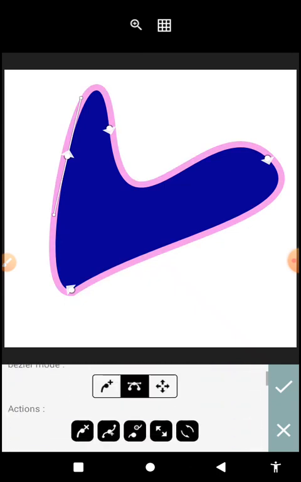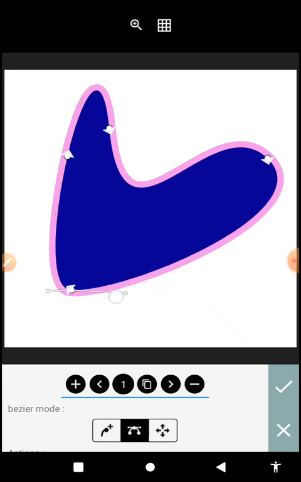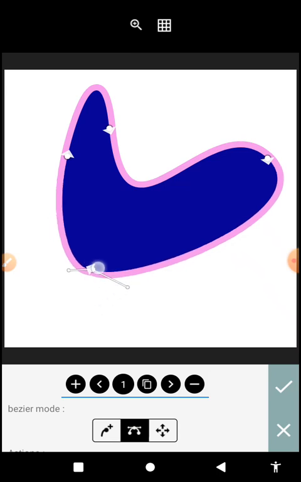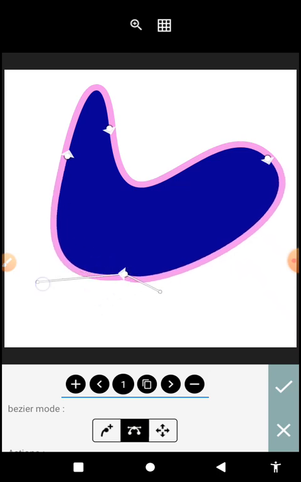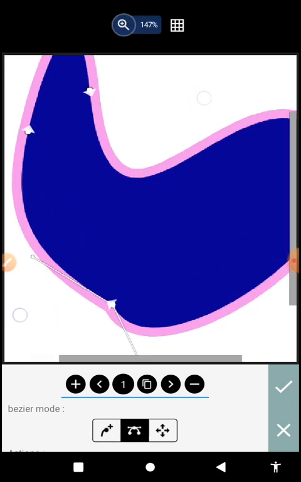And that's about the Bezier tool. Though it's not really difficult, but it's technical. So you just have to master it very well. And when you are using the Bezier tool, if you want to get a perfect curve, let's say you want to draw something like a perfect curve, perfectly curved something. Okay, let me zoom it.